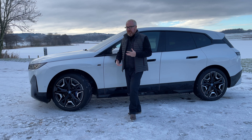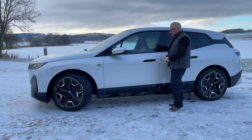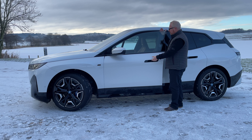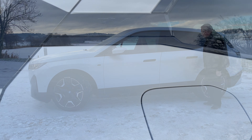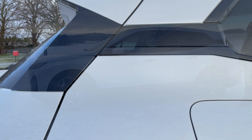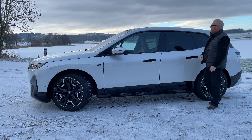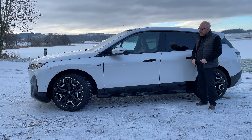Good door mirrors — there are lots of cameras all around the car which house the 360 parking camera. You also get these nice recessed door handles with a little touchpad that just opens them up, and frameless doors, which is quite unique on a big SUV like this. All the people I've had in the car have commented on how nice the door handles are. It's quite a long car — five metres — but I wouldn't say it's particularly high. I'm quite short and I can just about see over the top of it. So for a large SUV it's not a particularly tall one, but you do get a good commanding driving position.